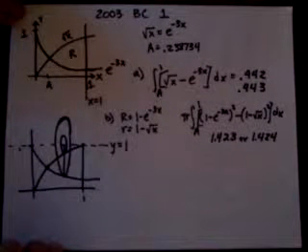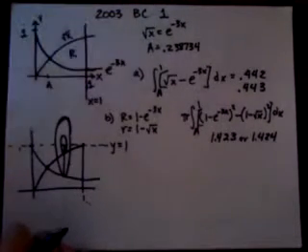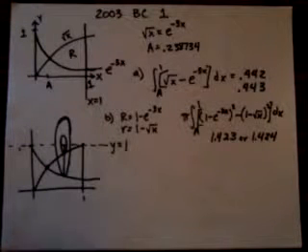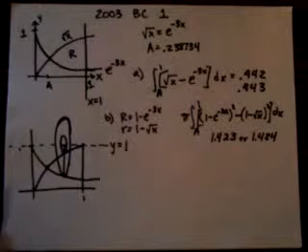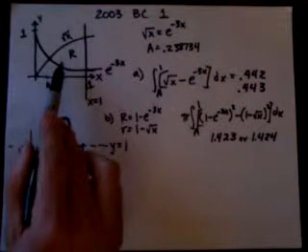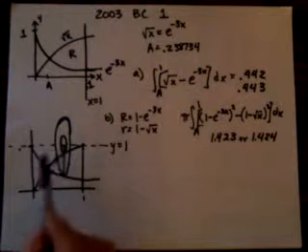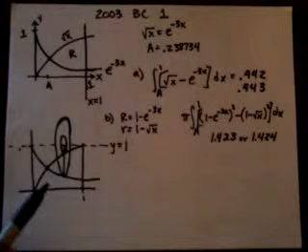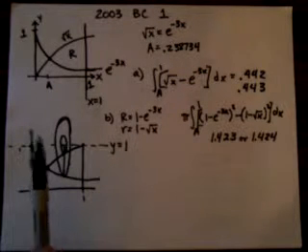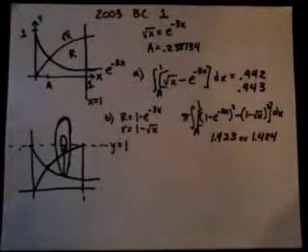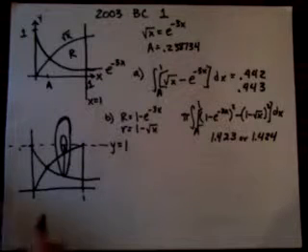The last part of this problem says take this region and find the solid where this region is the base of the solid. Each cross section, instead of being revolved around, is perpendicular to the x-axis, so it comes straight up and down, and they are rectangles whose heights are 5 times the length of the base.